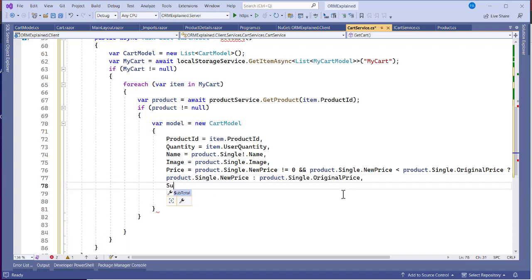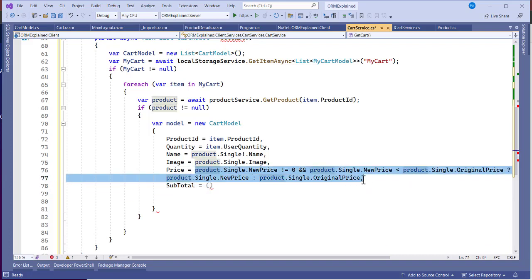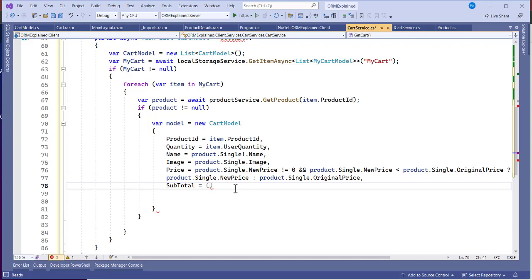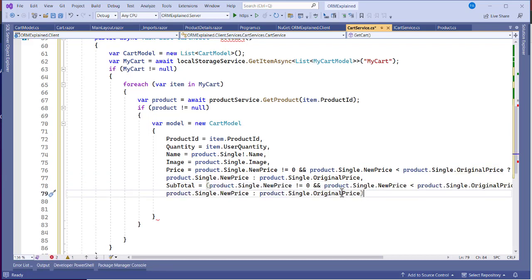Then we go for subtotal. So subtotal is equal to, then this is what you're going to do. Let's copy all this here. So the price that we have, we put it into this bracket, then at the end here times user quantity.